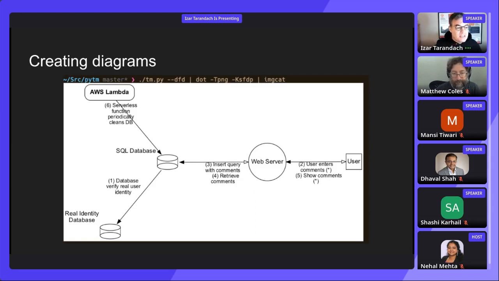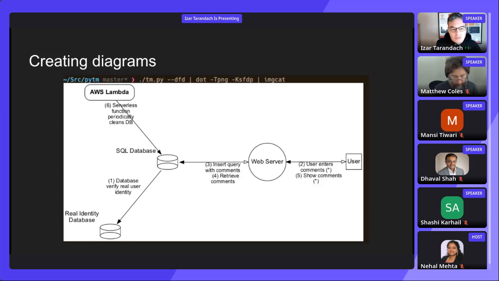So here in the command line, you can see that I am creating a data flow diagram, and then I am passing it to another tool called dot and saying create a PNG and follow the rendering engine called SFDP. I could have chosen any of the other many rendering engines that dot supports, but I just went with this one for the example.